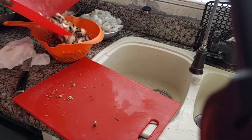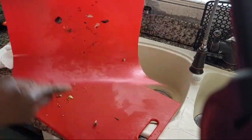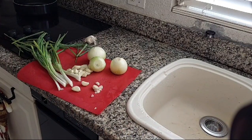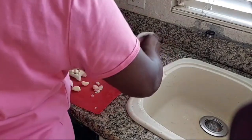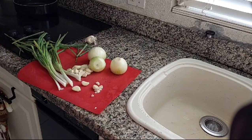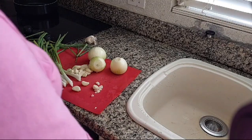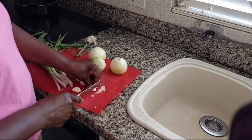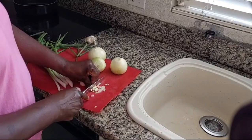Guys, you see why I like this cutting board? Because I can take it up neatly. I'm just putting all these things in the greenhouse for the next meat that will be here, because somebody will have to come after me. And guys, remember that every time you have a greenhouse, the greenhouse needs to rest. You have to give it a break, or else you're not going to get anything good out of it.